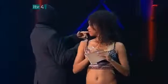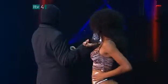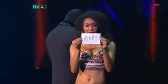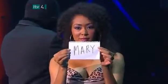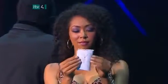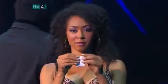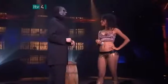When she's finished, she puts the cap back on the pen, tears off the sheet of paper, and hands the pen and pad back to the magician. She shows us the name, Mary. Remember, the magician can't see it, and normally he'd be using a random volunteer. Next, the assistant folds the paper into a small packet as instructed.